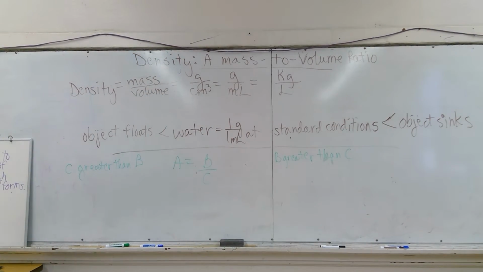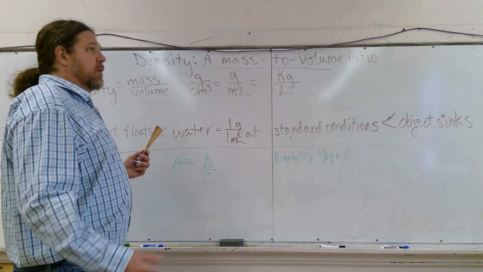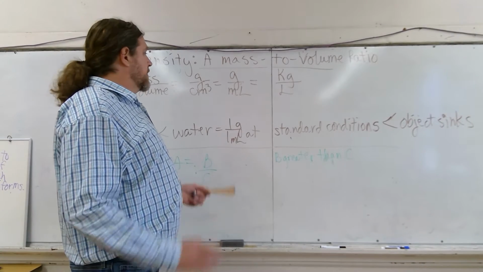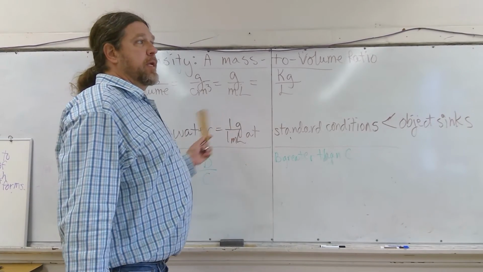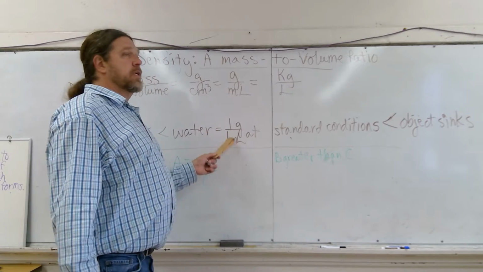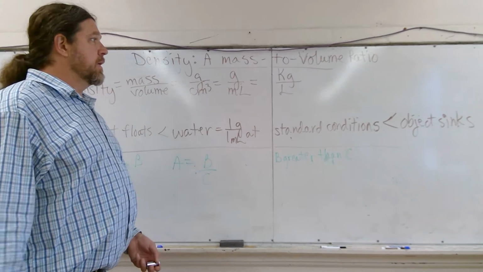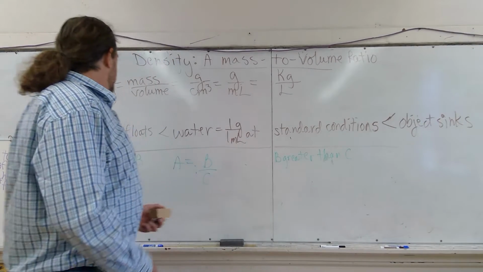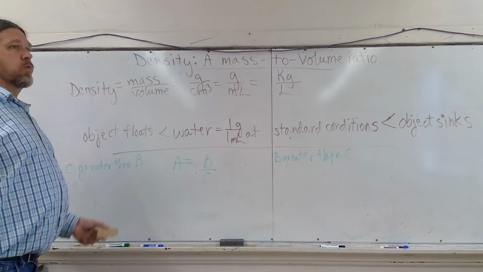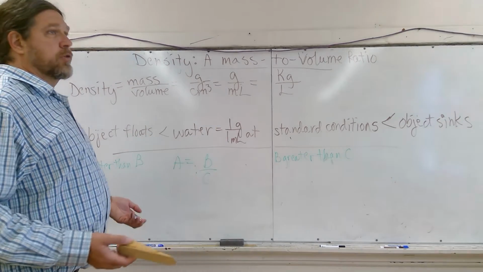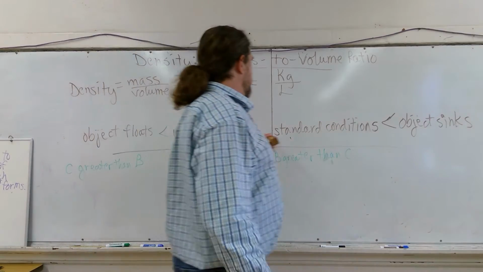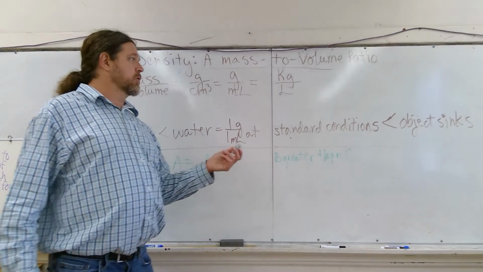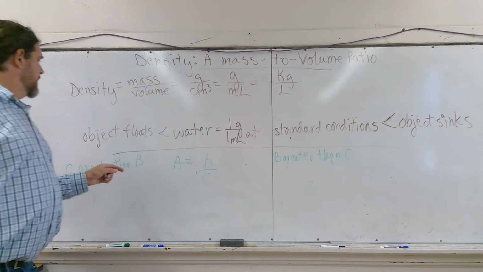So we see that water acts, for a lot of everyday measurement in the sciences, as sort of a standard by which other things get measured. Because water has a density of 1 at standard conditions, we can pretty much guess whether an object is going to float in water or sink. If we have a density of less than 1, like this wood, the object will float, and if the density is greater than 1, the object will sink.